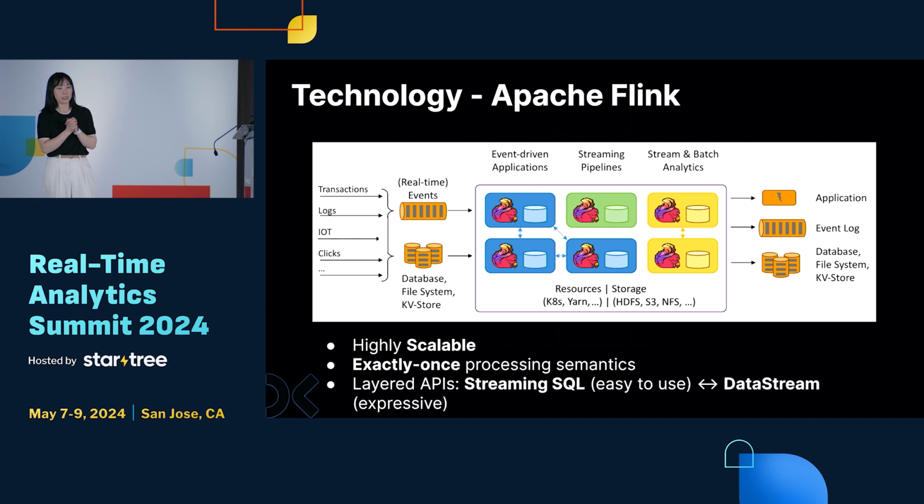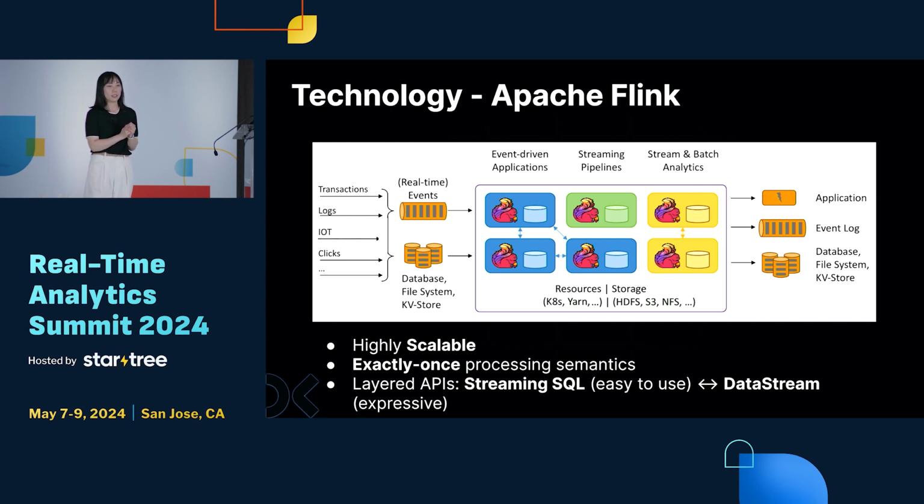Also on top of it, it has different APIs for different use cases. So it has a SQL layer that's super easy to write the transformation logic, and it has a data stream API that's language specific. You can do it in Java or Python that give you more expressive APIs to apply your transformation logic.